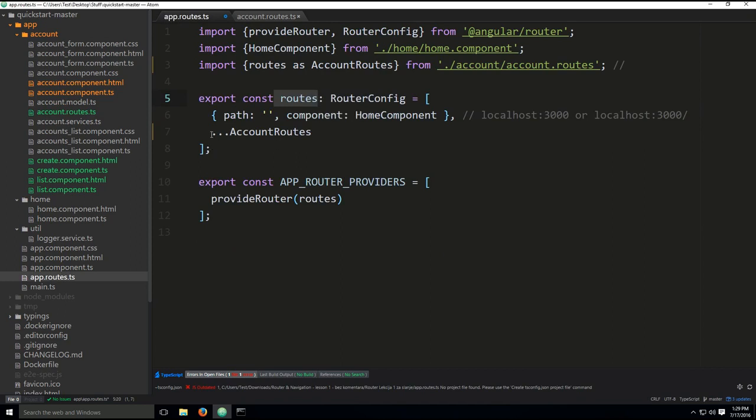So in order to do that, I need to type in 3 dots, the name of the variable, and this will pull the elements of the array and place them into here. It won't actually pull the array itself as an array, rather instead it will pull the elements of the array and place them here, so I get a listing of routes.